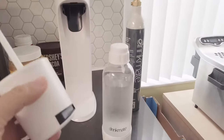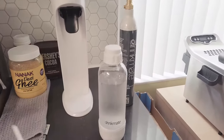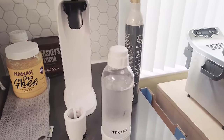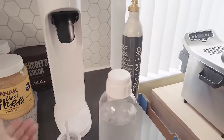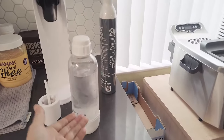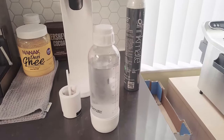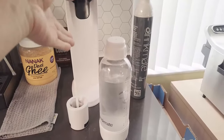Since we bought DrinkMate, I'm going to show you how to use it to make a bottle of carbonated water. This bottle is not traditional — the wall material is very thick, it's BPA-free, and it comes with a regular cap for when you finish making the carbonation. Those bottles usually cost about $15 each. Or you can buy any other bottle that can hold carbonated drinks and just use this purely to make your carbonated drinks.